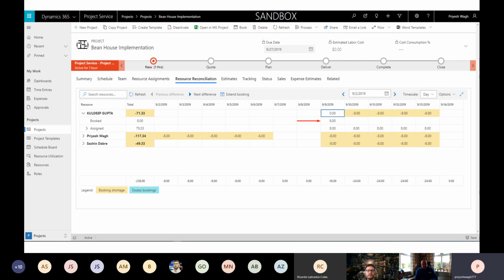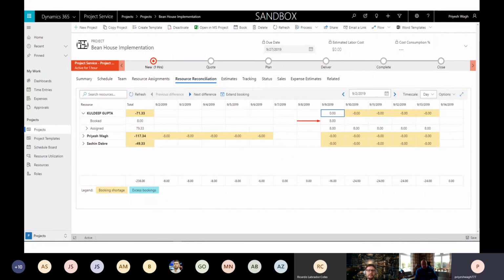for him on this project. The only drawback is that there's no flexibility if we want to book only a certain number of hours, but whatever is assigned, exactly those number of hours will be assigned to them. So there is this nice feature if you want to quickly finalize all the bookings and you're very confident in that, you can do that. Else you can do that on the schedule board as well, which is our next part.